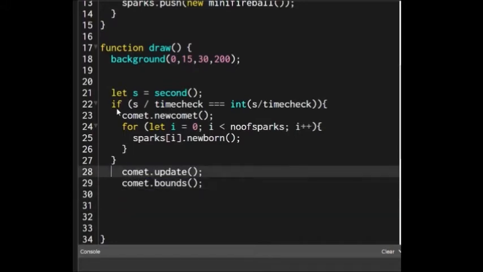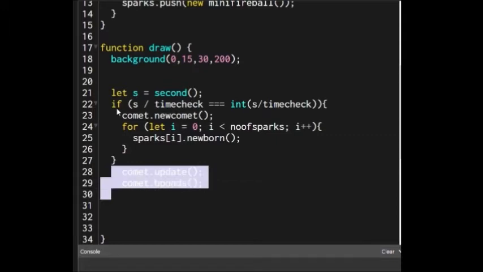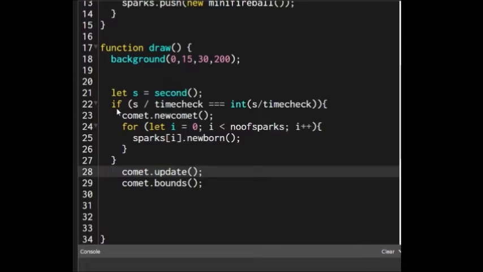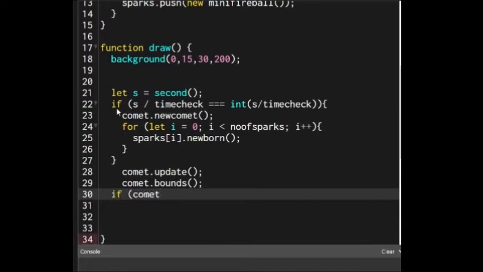If it's dead, then this is going to be changed by the condition that handles a dying comet, and if it's born, these are going to be changed to the conditions that handle a living comet. So there'll always be conditions relative to whatever state the comet is in, so we can always update and check the bounds of a comet, even if it's outside of the seconds that we're looking at. So once I have new values and I have a valid set of those, I'm going to check and see if a comet is alive, and if it is, then we're going to perform whatever it is that a comet does when it's alive.